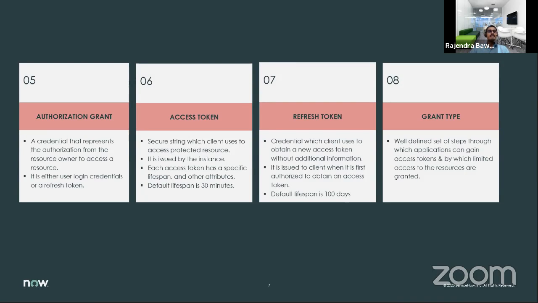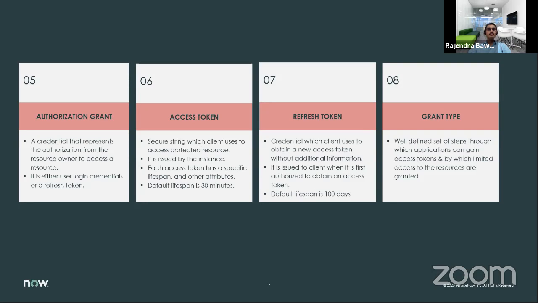It's a credential that represents the authorization from the resource owner to access the resource. It can be either login credentials or a refresh token. Login credentials are used to obtain the access token and the refresh token initially, and later on the refresh token can be used for obtaining the token. Next is the access token. An access token is a secure string which the client uses to access the protected resource.